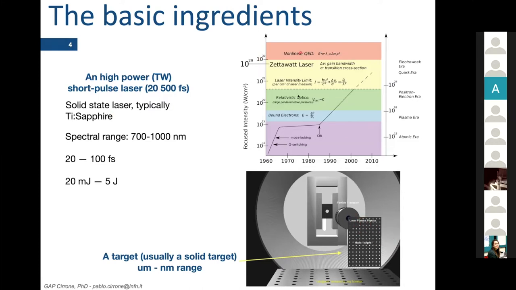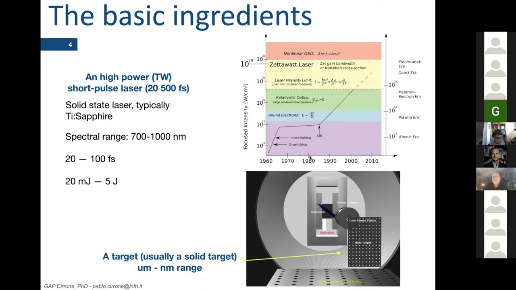And you see in this plot, this is a typical plot that shows the progress of the capability that we had in the past. We focus on light intensity, laser intensity, expressed in this unit, watt per centimeter squared, since the invention of the laser up to more or less now. There was growth at the beginning, and you see this plateau for 20, 25 years, and then at this point, when the chirped pulse amplification technique was invented, that I will describe in the next slide, there was a very, very huge increase of the slope in this curve.